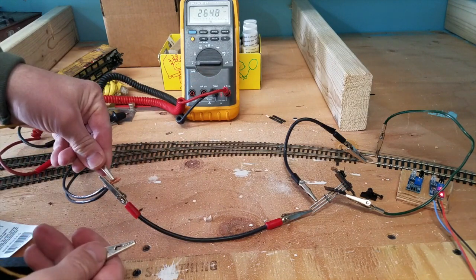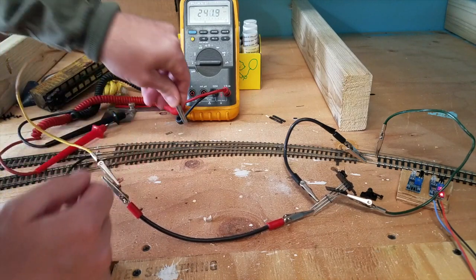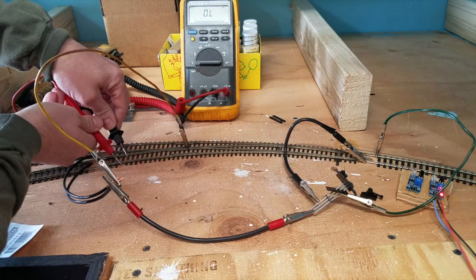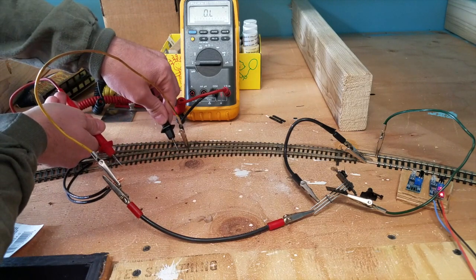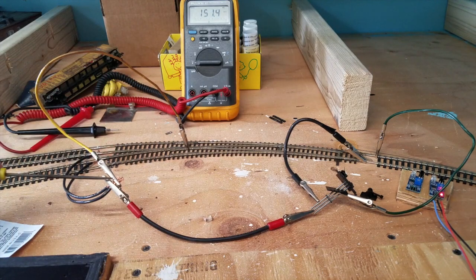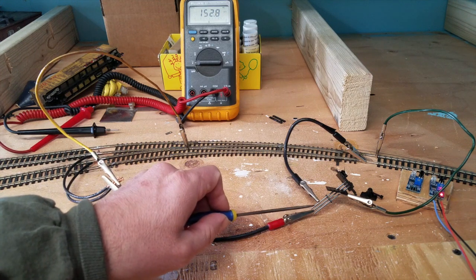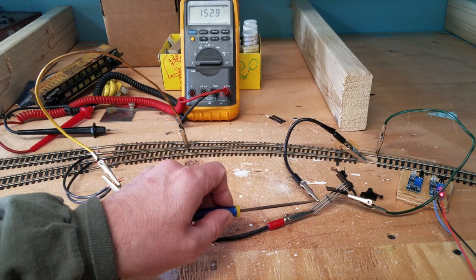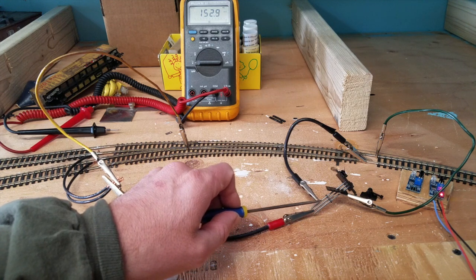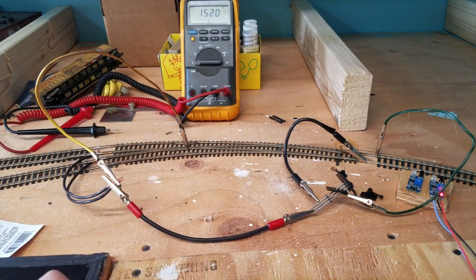Now I'm going to hook up this wire from these two to the frog and do the same thing. I got power over here. Now I got power. So this allows the power to come in here, go to the frog, come to the middle here, and then whichever way the switch is thrown, it takes the power and powers these two, or it powers these two and shuts down one of the other rails.